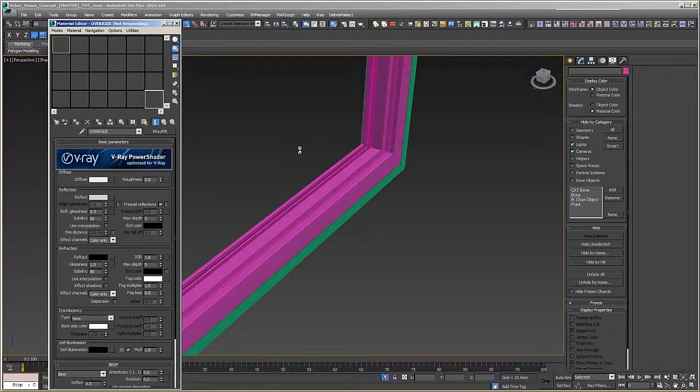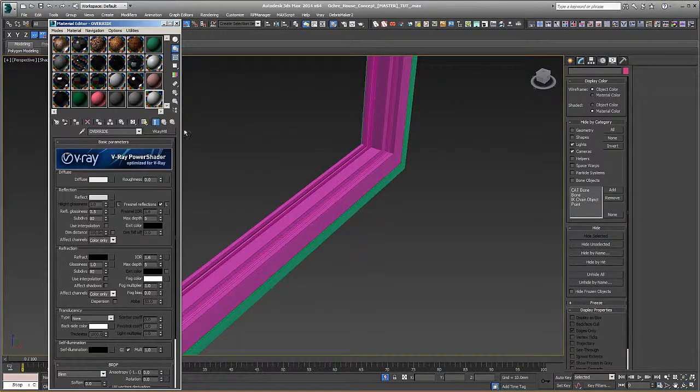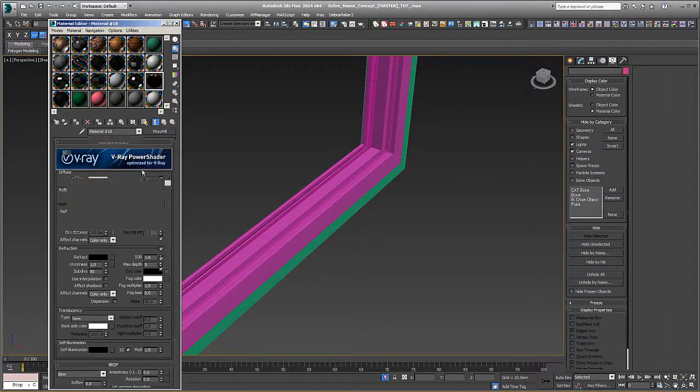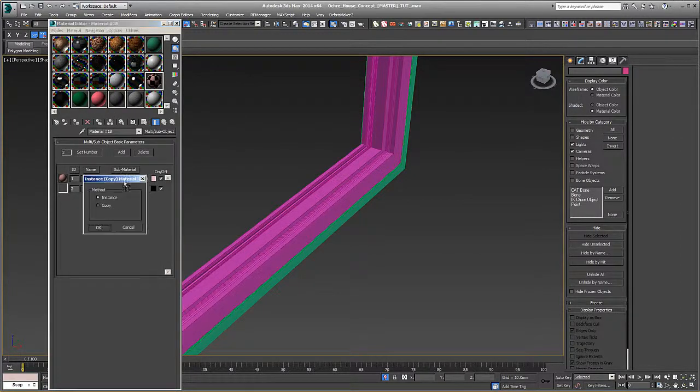I think I still have a lot of material libraries loaded in there from previous goes. So we can just grab any material, V-Ray material, multi-sub object, keep old, we can just delete a few of those, and we'll just grab a green one in there, and we'll just grab a pink one in there.